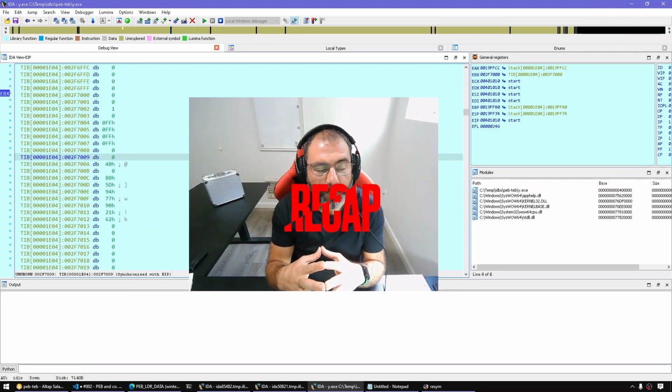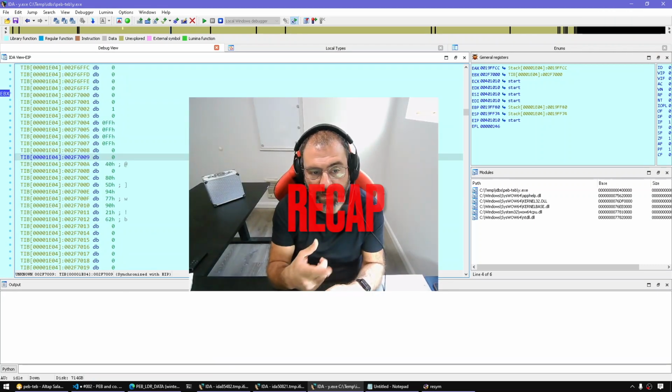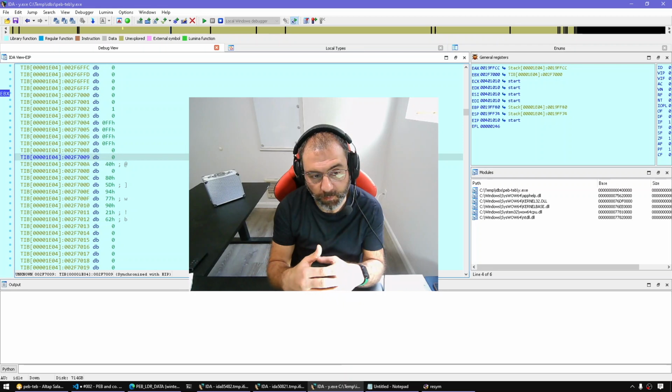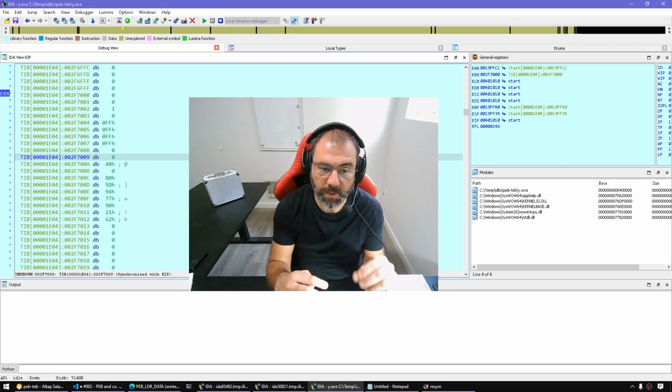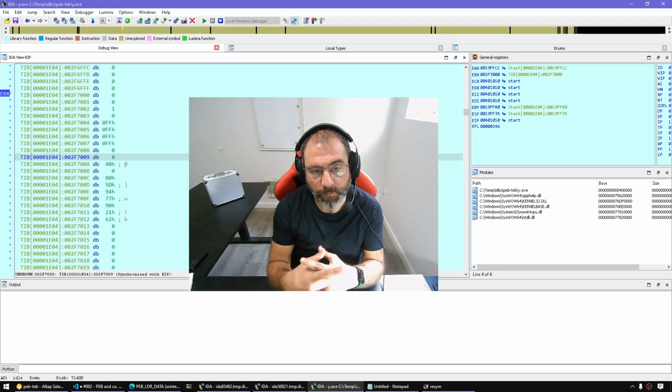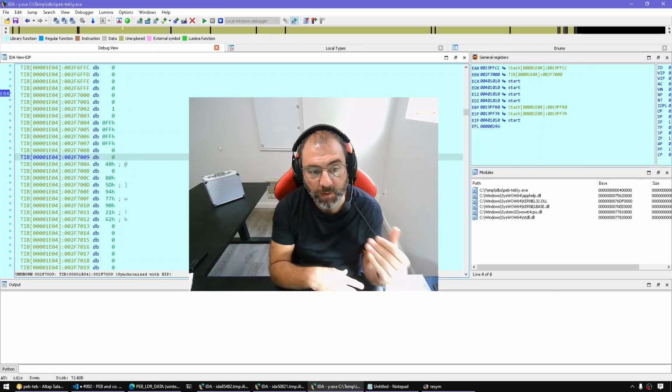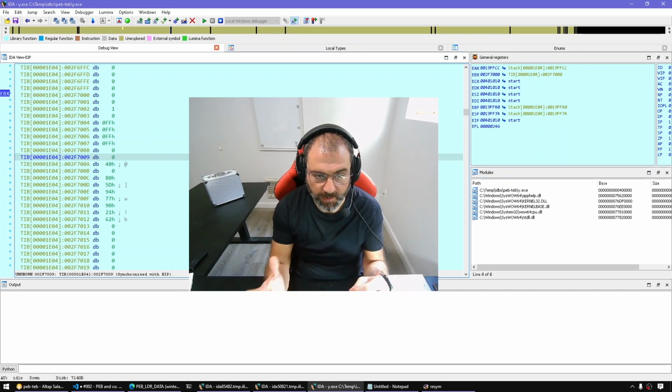So to recap, we covered the PEB structure, how it is undocumented, and how we can get the fields by loading the PDB either through the resym tool or through IDA. Once we introduce that into the local types, we can apply those in the database and work the lists manually.